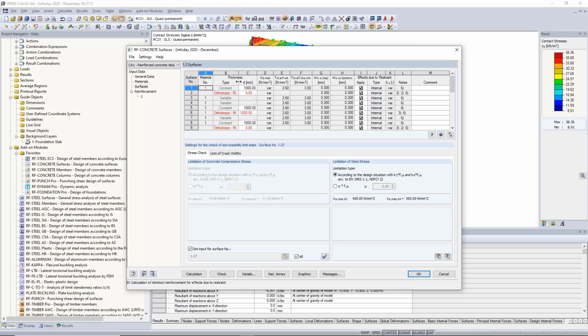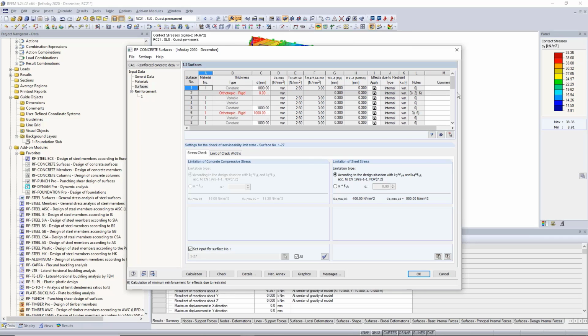These come from not designable surfaces, and if you remember, I have assigned small rigid surfaces below my column footings, and they are of course not designable because they are rigid.